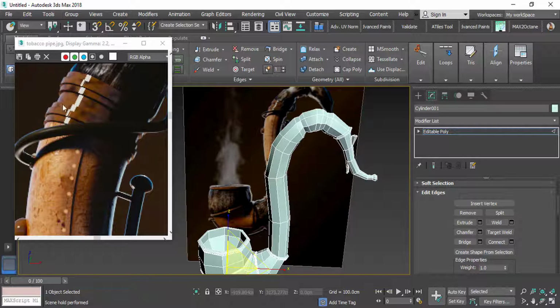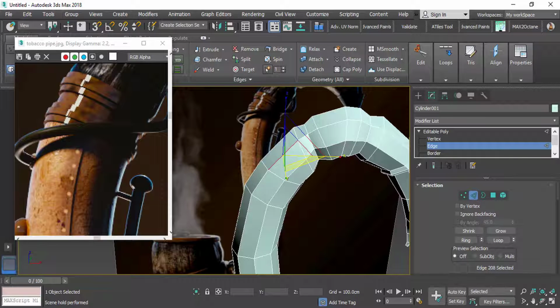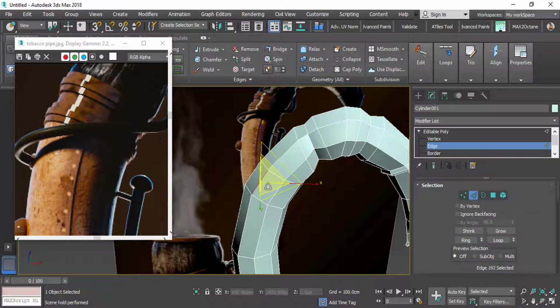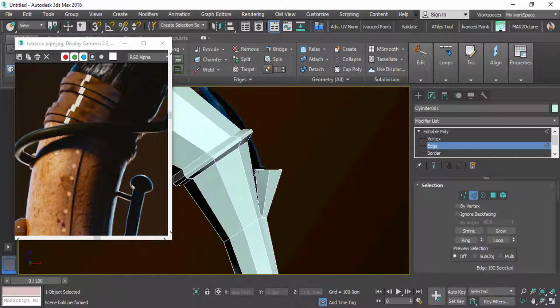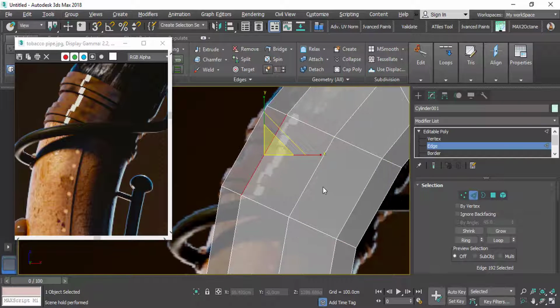And let's create this part. I will select this edge in here. Let's click on ring. No, I think I must select this edge. Yes, let me see in front viewport. Yes. This area is related to this part.